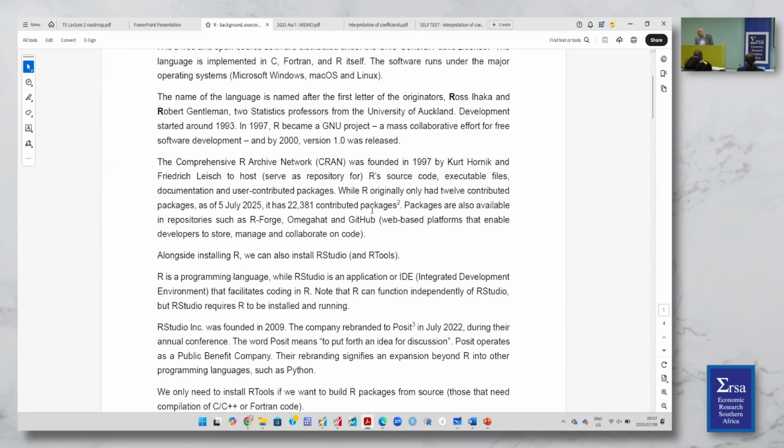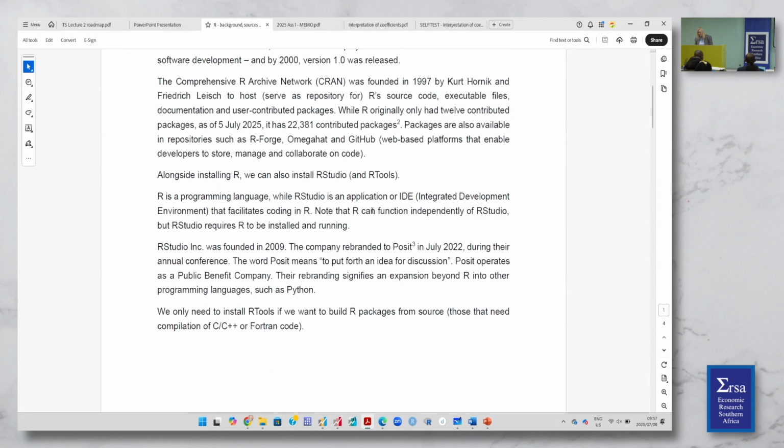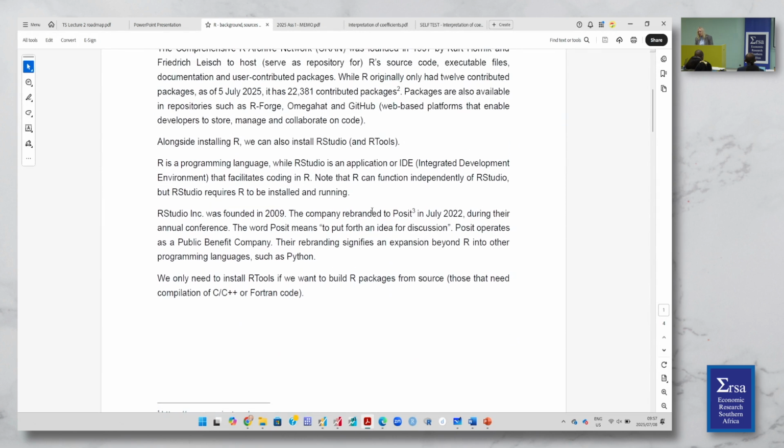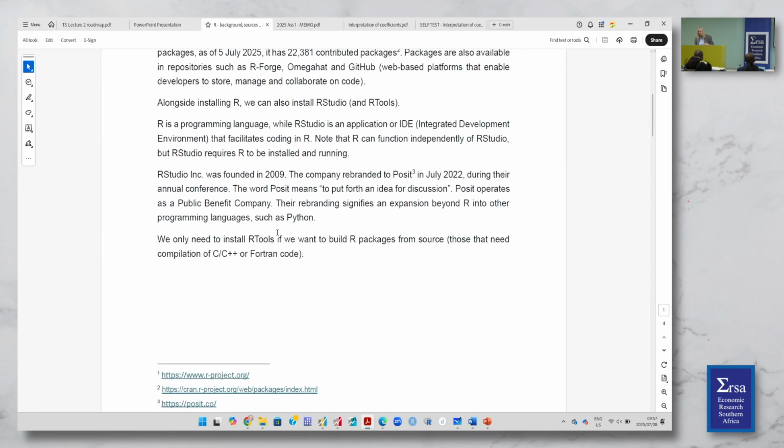It sounds a long time ago, but maybe not so much. And then a group of guys got together around 2009. So RStudio is quite recent.